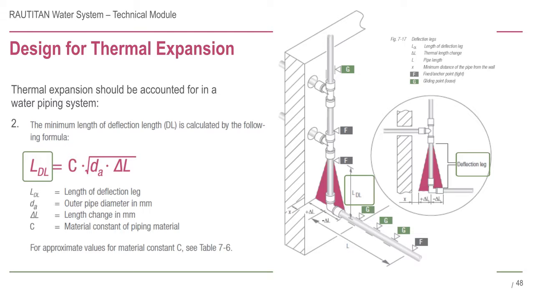The calculation of the required offset length is based on the change in length in the pipe, as well as the dimensions of the offset pipe and a material constant. This constant is available in the technical information, which also contains more complete steps and examples of how to calculate the required offset length. Once you are aware of the correct length, the piping and appropriate supports can be installed.